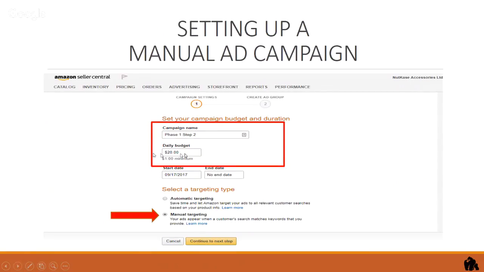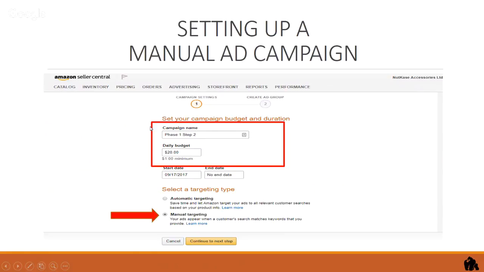We're then going to be filling in our same information over here. You can see here I've got campaign name phase 1 step 2. You can name yours whatever you want, but make it meaningful at this stage, because potentially you're going to be creating a number of different campaigns as we move forward with our advertising.